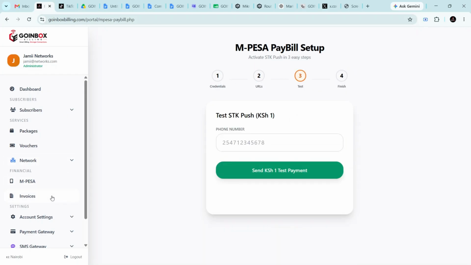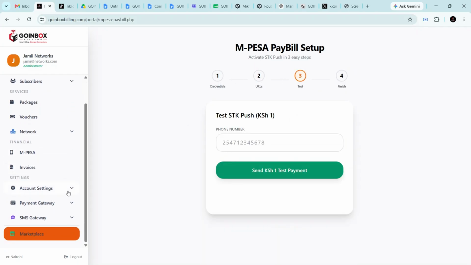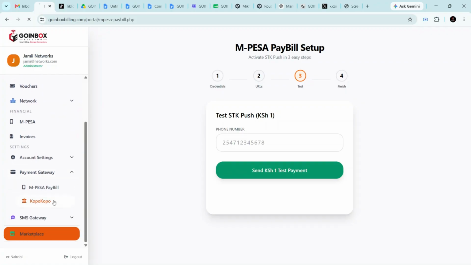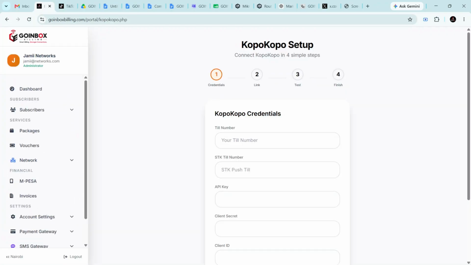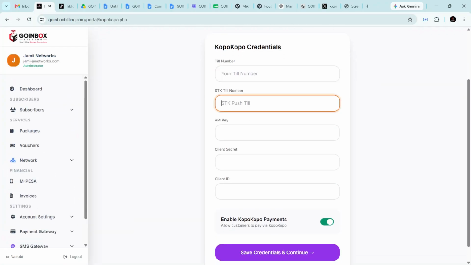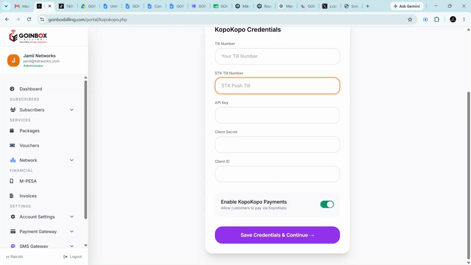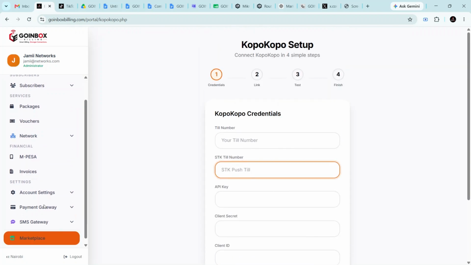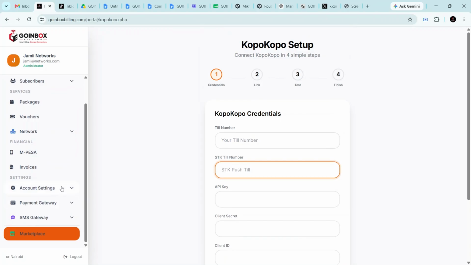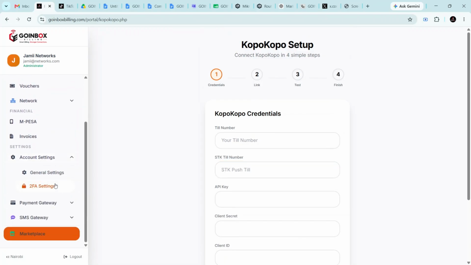If you're using the other payment settings like Kopo Kopo as well, you'll be able to add the till, the SDK, the push, the APIs, and then you enable it, and then you're able to save. I think basically that is how to really get started very fast.